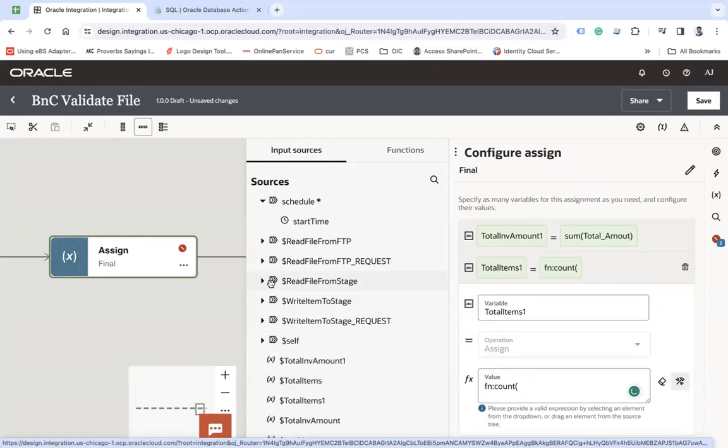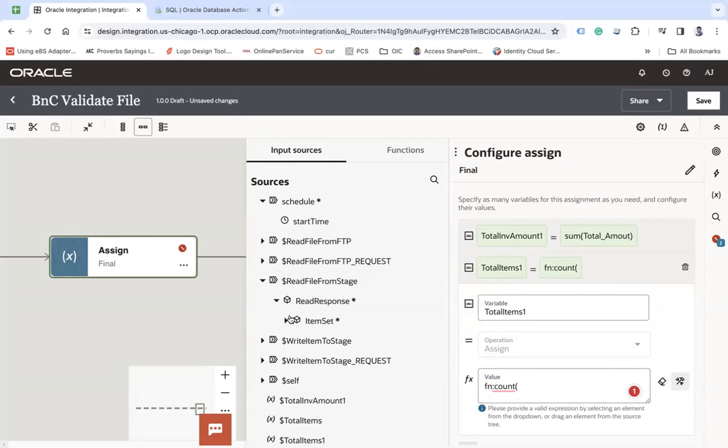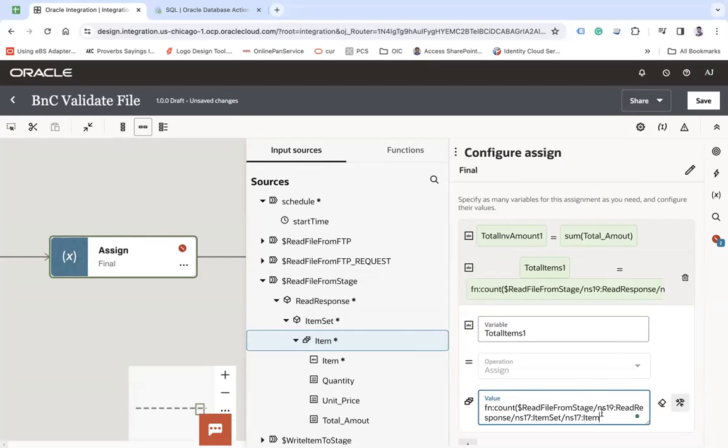Read file from stage. And then I will put this node item. So it will count the total nodes. So total invoice amount and total items will have the sum as well as the count of items.